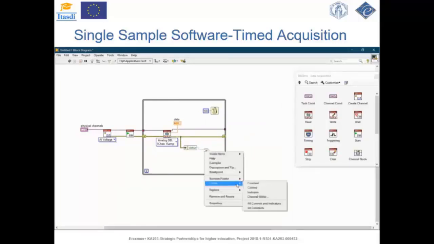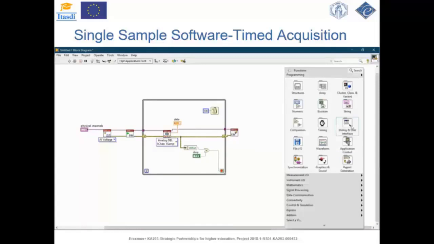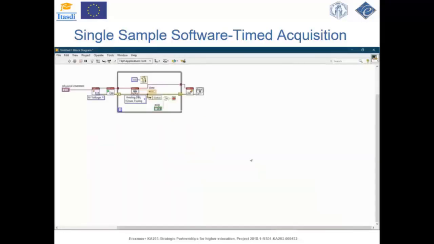And this is going to continue until we stop the application using the stop button that I just created. And finally, we need to clear the task and I'm going to place a simple error handler VI here to handle any errors that might occur in the program. So that's the block diagram of the software timed acquisition.